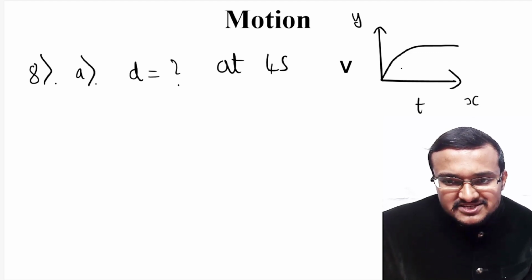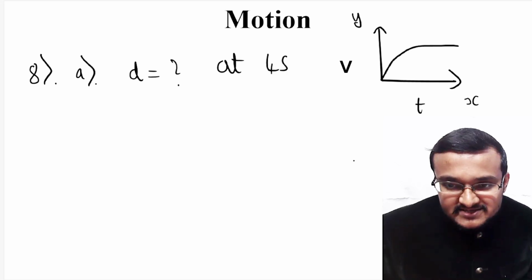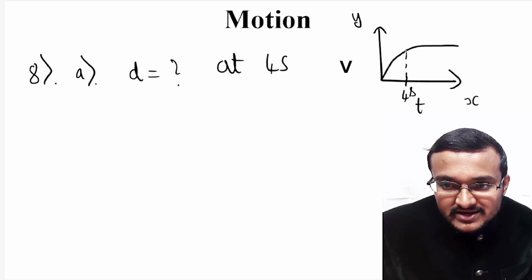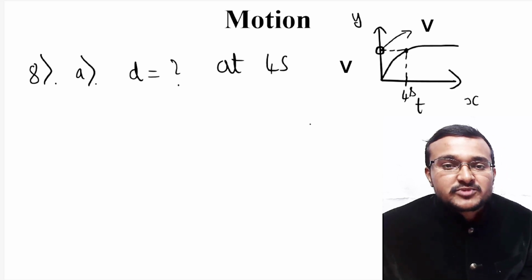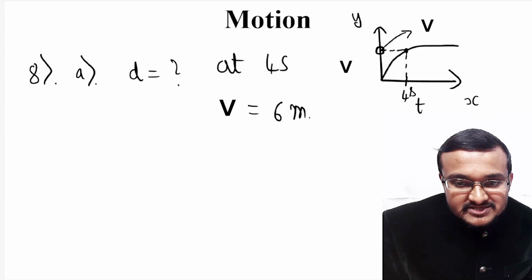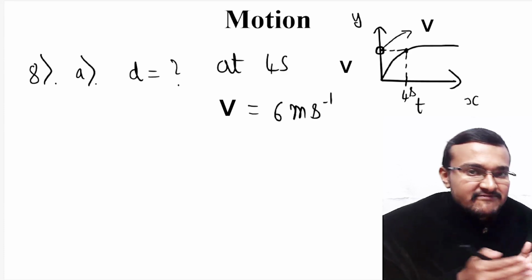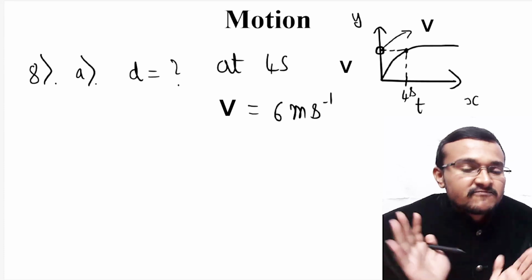Now, if you look at the graph and get the speed, let's say 4 seconds is here. If you draw a perpendicular line from 4 seconds to the graph, you will reach a particular point, and from this point you should draw a perpendicular line to the y-axis, and whatever value you get here will be the speed of this car at 4 seconds. It will be equal to 6 meters per second. So you can look at the graph and locate that at 6 meters per second speed, the time is 4 seconds.